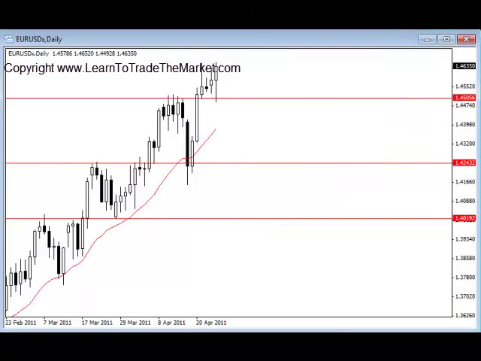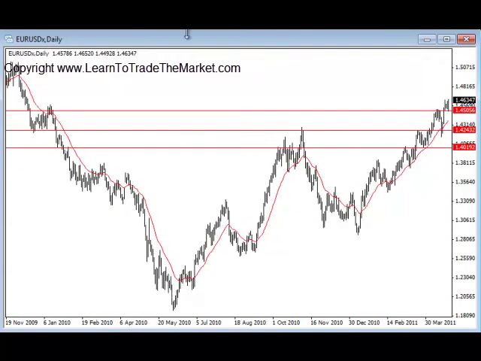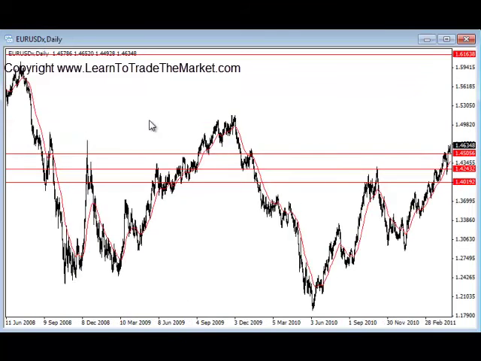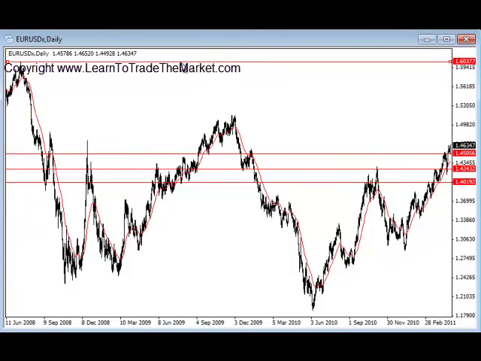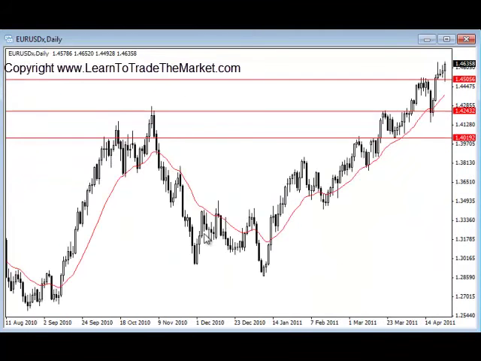We can just zoom out and have a look and see that the euro dollar has been much higher. Let me bring that line down. It's been as high as 160, say 160.37 area. That was in 2008. Now the chart is on its way probably, as I said, to 150 or mid or early 150s. And whilst the trend is up, we basically want to be trading longs.